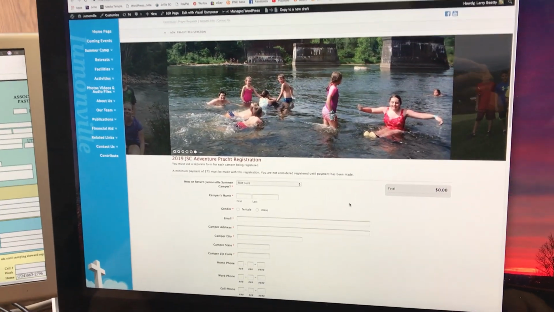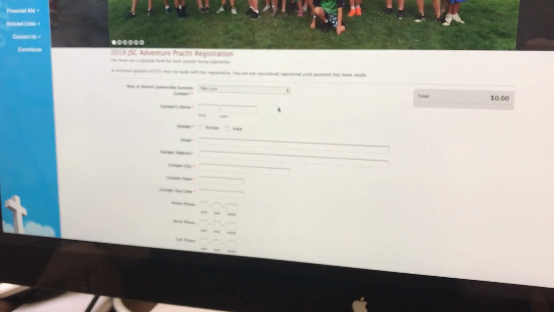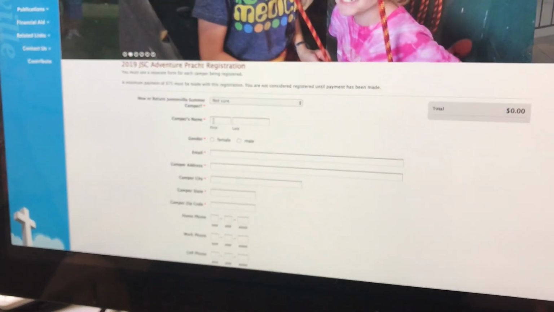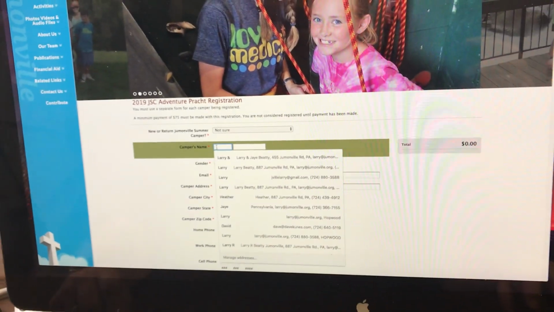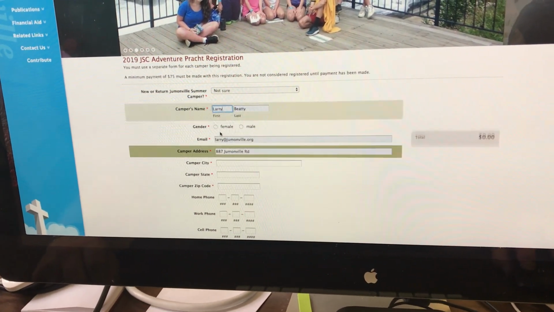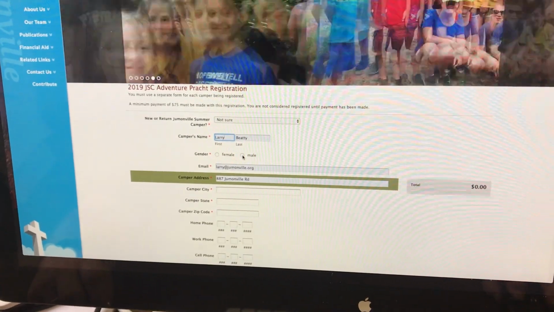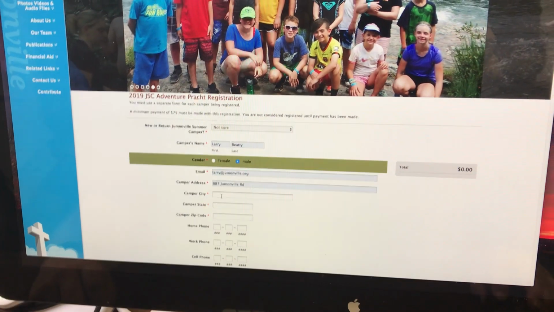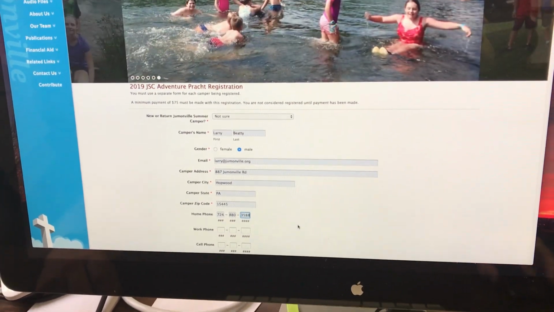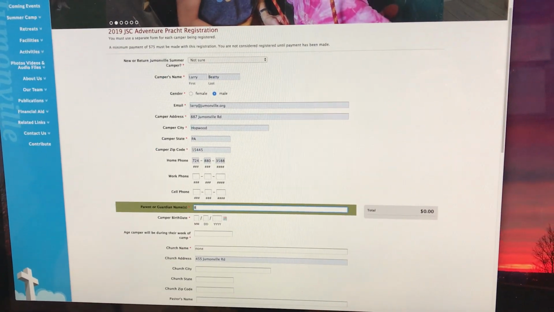And then you'll come up on this screen to register for that camp. Then you simply go through and fill out all the information on the registration. If you have used your computer a lot before, you probably have things that will automatically fill out on the computer. Anything that has a red asterisk is a required field. If there's not a red asterisk, you don't necessarily need to do that. And once you have your basic information in, for example, it's not required to put a phone number. It is required to put parent or guardian.